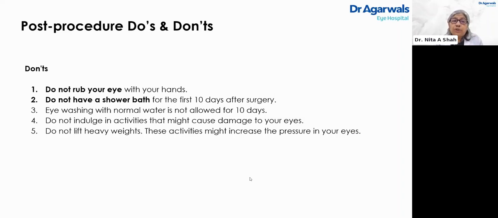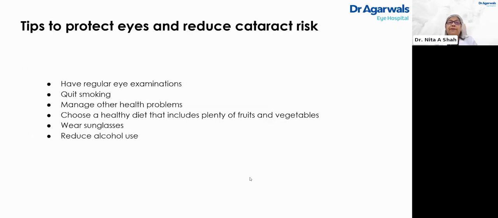We do not want you to rub your eyes with your hands or fingers. First week, not to take a shower bath. You can take a bath neck downwards. Normal water should not be splashed on the eyes at least for the first week to 10 days. And do not partake of any activities by which you can injure your eye accidentally in the first week or so. Do not lift heavy weights, as these may increase the pressure in the eye.